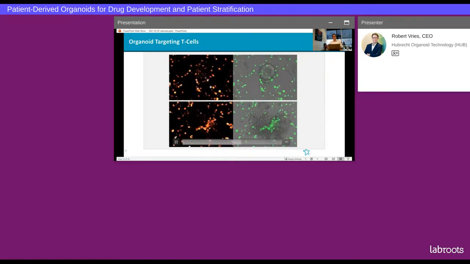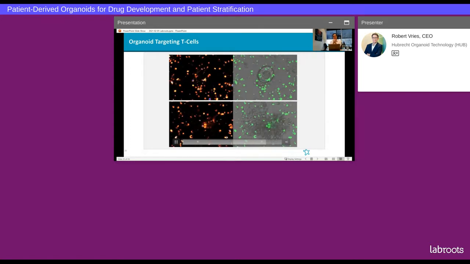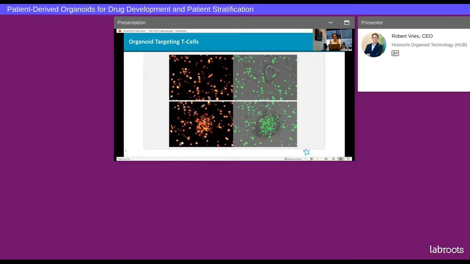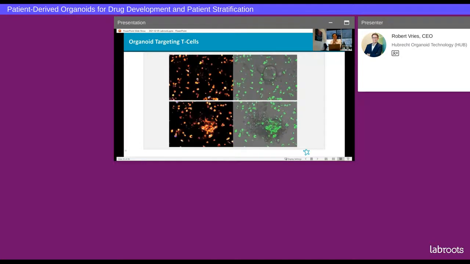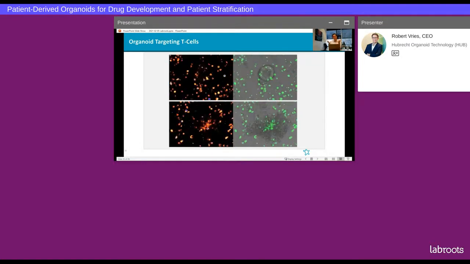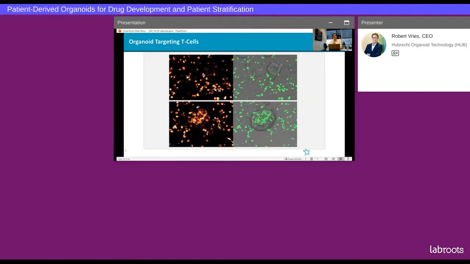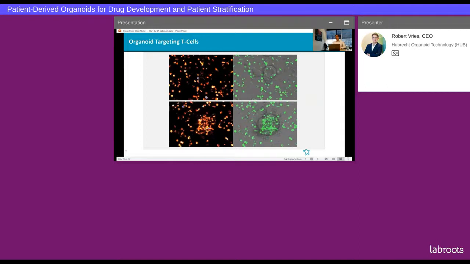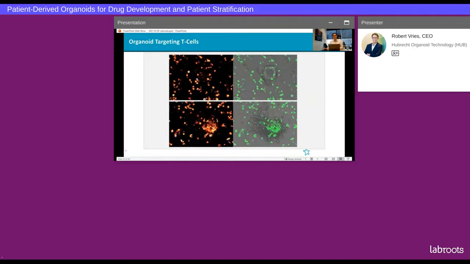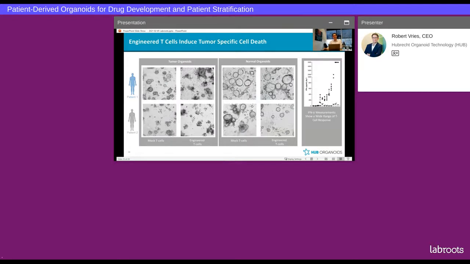So we see two things here. One, that we can co-culture organoids with the immune system, the T cells, and show the killing of these organoids, of these tumor cells by the T cells. But also that we can show this difference between the healthy cells and tumor cells, and from the same patient, importantly. So in this case, we see that the healthy cell of that same person does not respond to the treatment as the tumor does. And you see that here in the summary again.